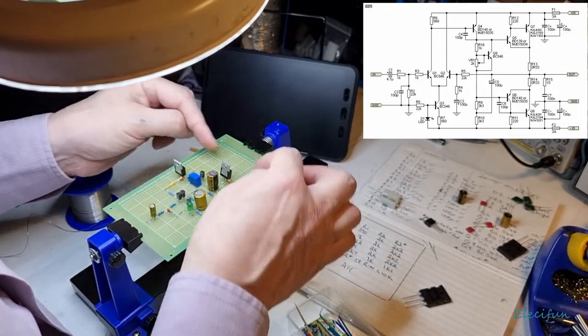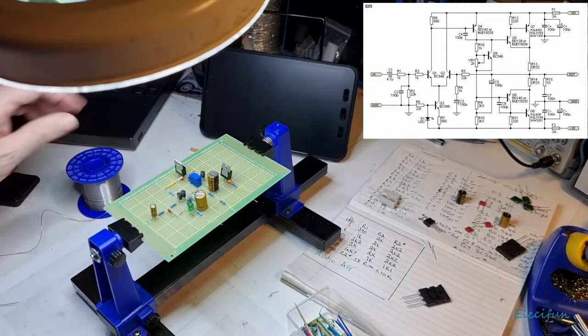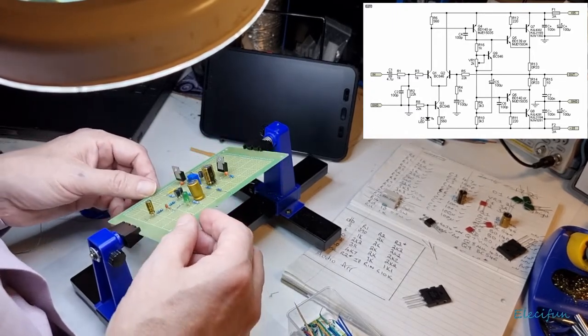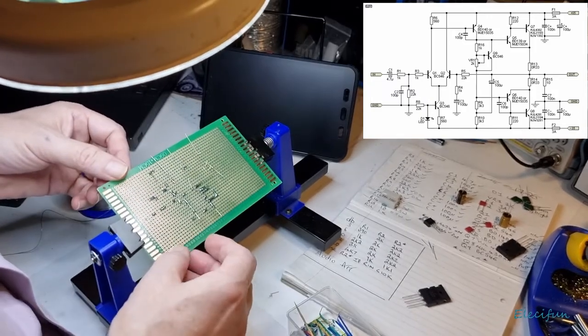But the problem is, it seems a bit more compact. I need the power transistors down here. But we're not going to worry about that just this minute. Let's just get this tacked in and just make sure we're in the right places, doing the right things. Okay.